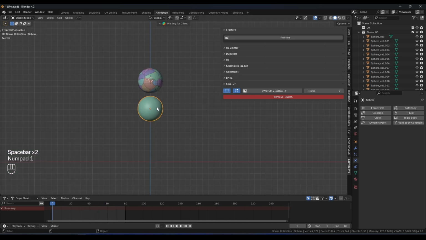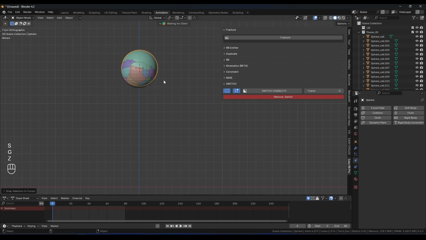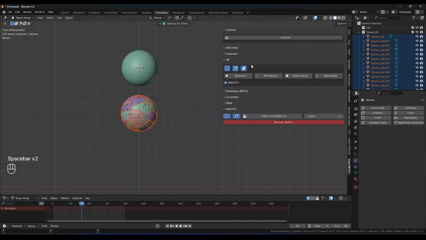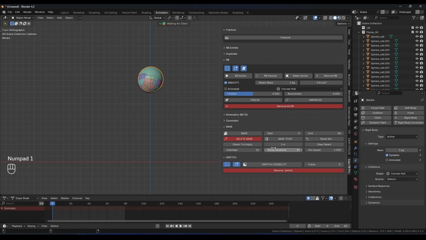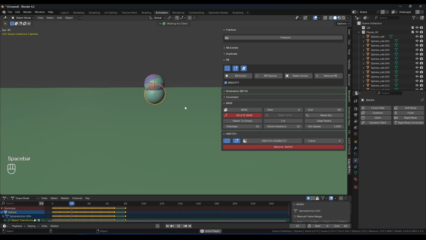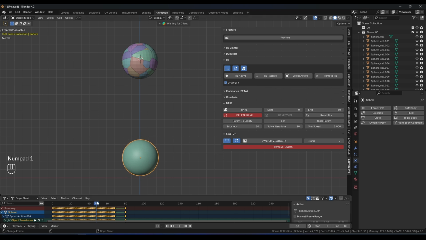Okay, let me set this object in the same position as them. First let's remove the rigid body physics from those objects and add it only to this sphere. And if we play the simulation right now, you can see it like this. And we can bake this to keyframes. Okay, let's see now. So this object will drop at frame 50 like this.